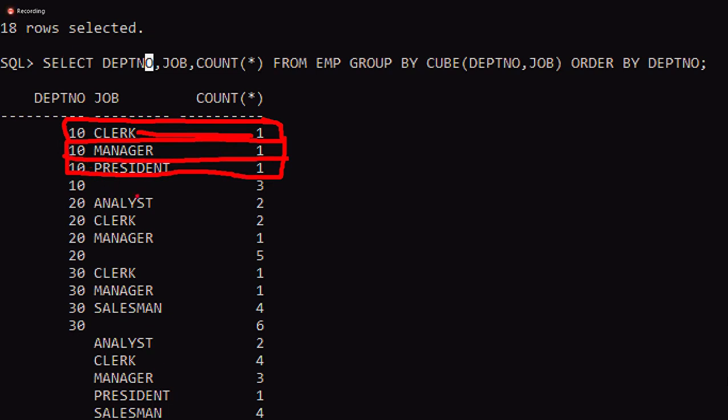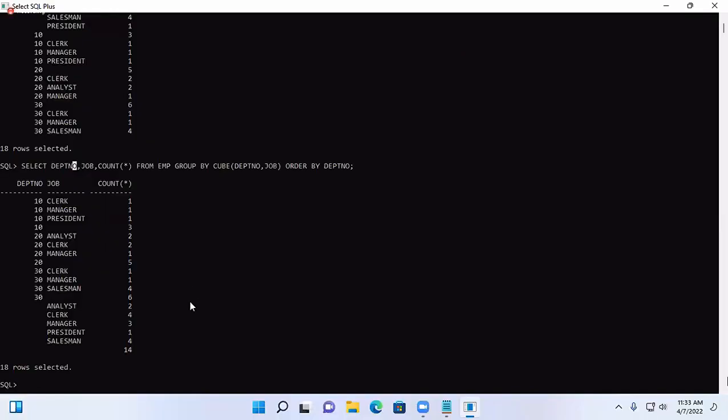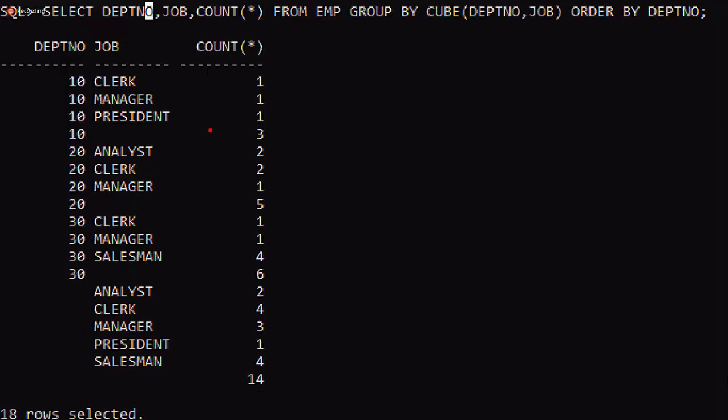But wherever your subtotal is there, can you identify some null gap? Every subtotal row has some gap, some null. Based on that, we can find it easily. You can see this is a subtotal row. Why, sir? Because you can find some gap. Yes or no? Some gapping is there, and here also some gap is there.